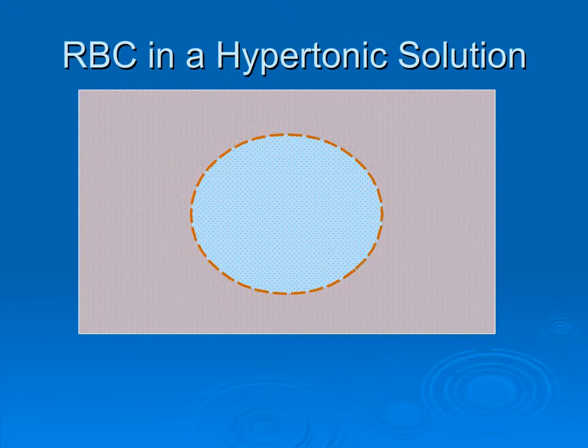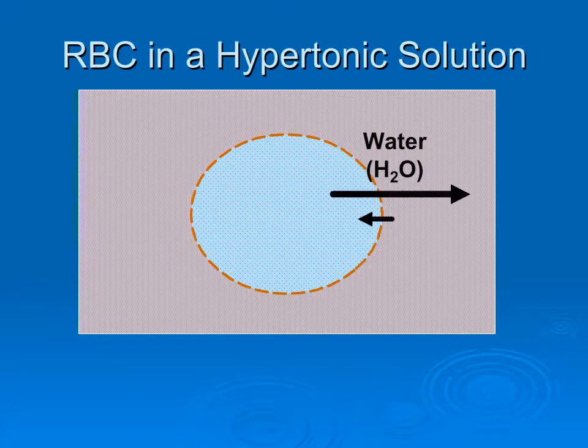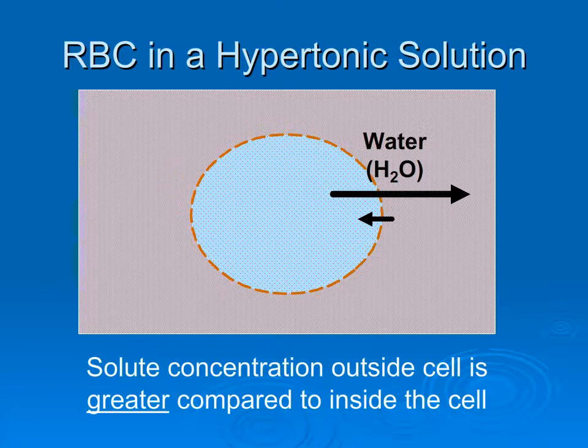A hypertonic solution has a greater solute concentration when compared to another solution. In this case, there would be a greater net movement of water out of the cell. This is because only the water can diffuse, not the solutes. When a cell is in a hypertonic solution, there is a greater concentration of water inside the cell. As there is more water inside the cell, it moves outside the cell by simple diffusion.